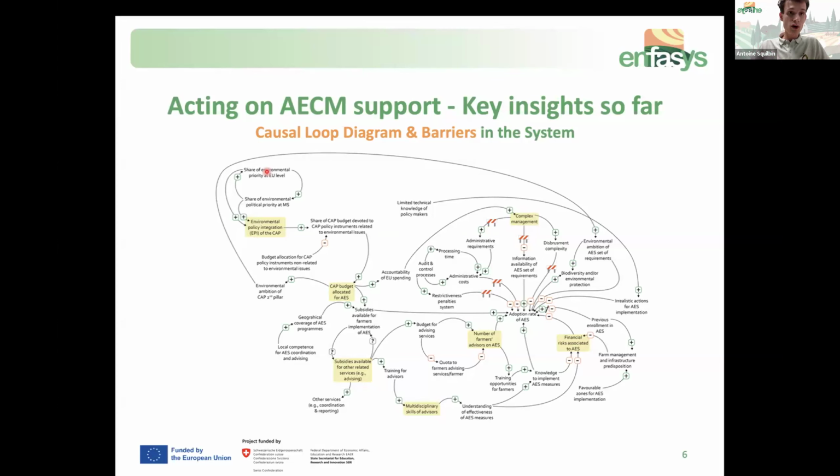And the main outcomes we looked at were the adoption rate of AECM or AES, but also the environmental effectiveness, and all sorts of governance processes that are hindering or pushing the effectiveness of this scheme. And so we identified as a key point previously with Diana, my colleague, that the number of advisors, for instance, the administrative and coordinating power around farmers, was really important, but that the system for administrating payment was quite complex, and it was limiting the adoption by farmers.